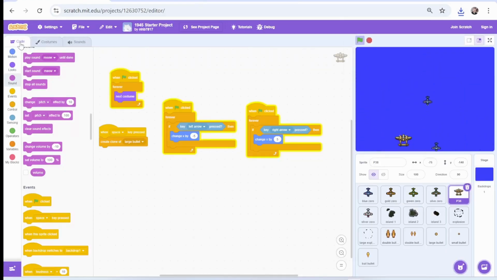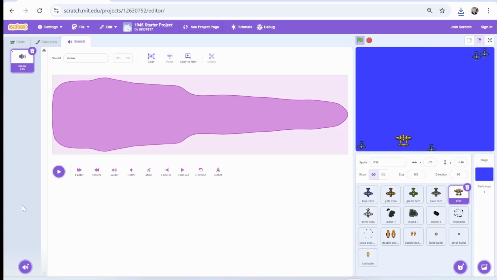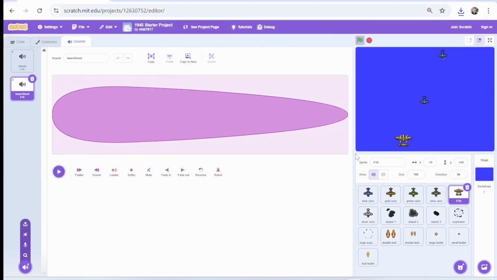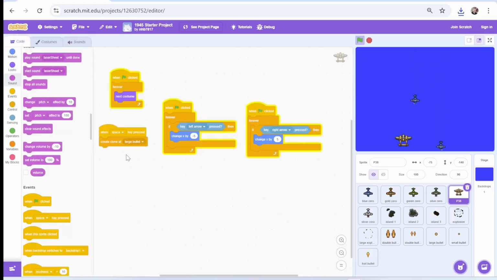If we come back to Scratch, notice there's the code and costumes, but there's also this sounds tab. If we click that tab, come down here, we can actually upload a sound that we have recorded, like these wave sounds. Now this one I really like, so I'm going to use this one that I've previously created, if you want to hear that. So I'm going to go back to my code and have it play that sound.